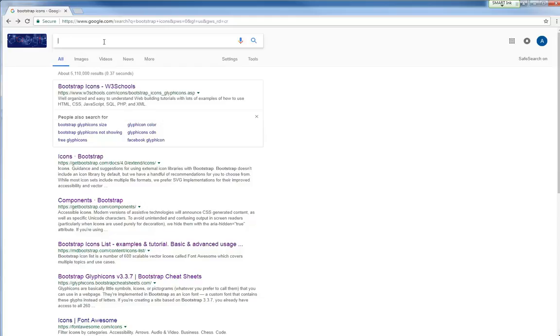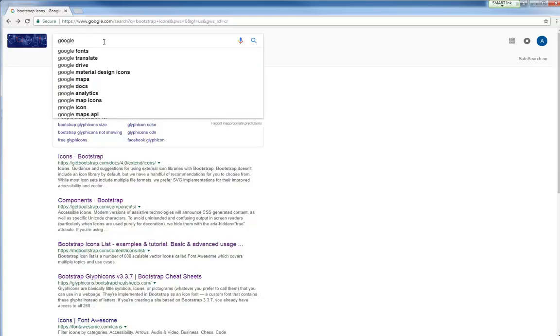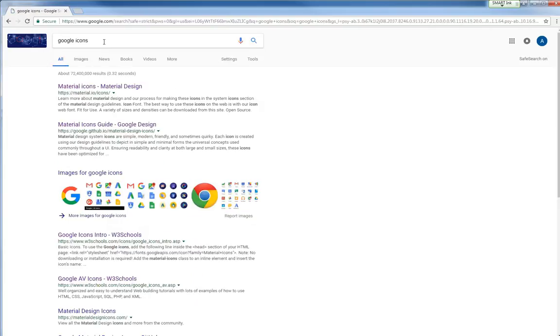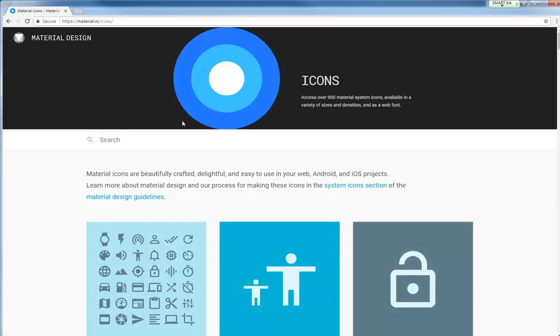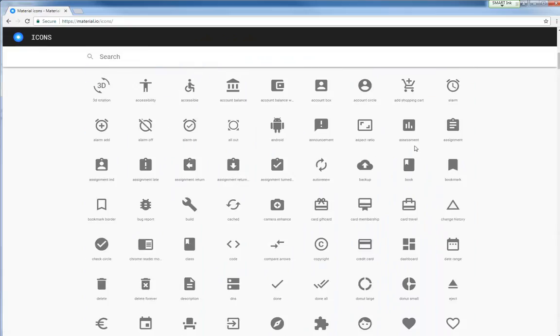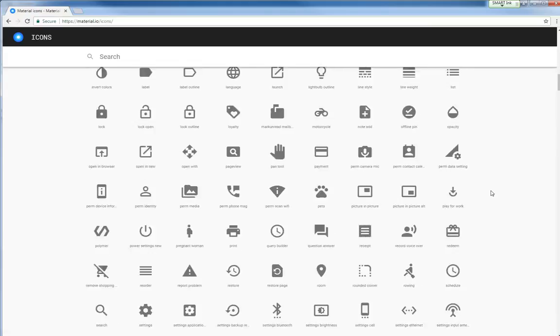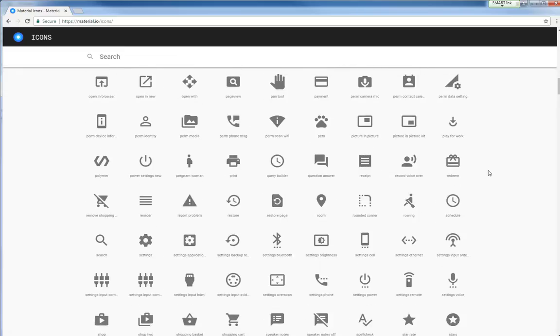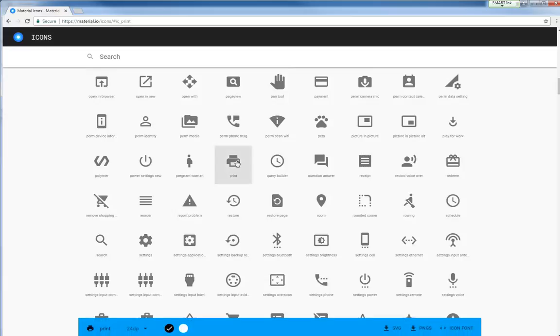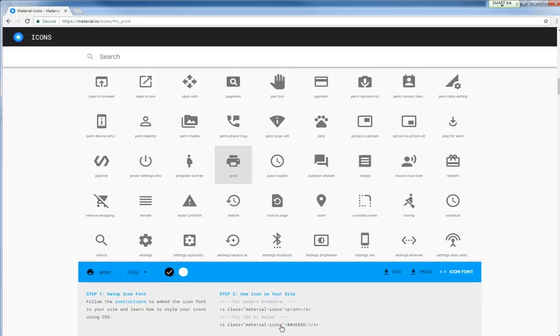So the important thing with Google is basically very much the same as Font Awesome. Let's first click on the material icons, page on down, and here are all the available icons we have. Go ahead and pick one. I'll just go with print, good enough. Okay. So click down here, and then we will get our two options. We can either do it by the print name, or we can do it by hex code.